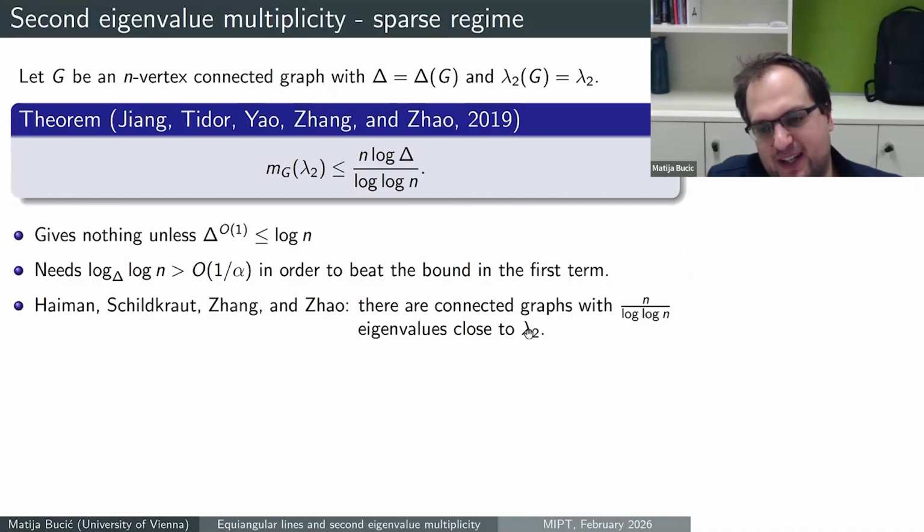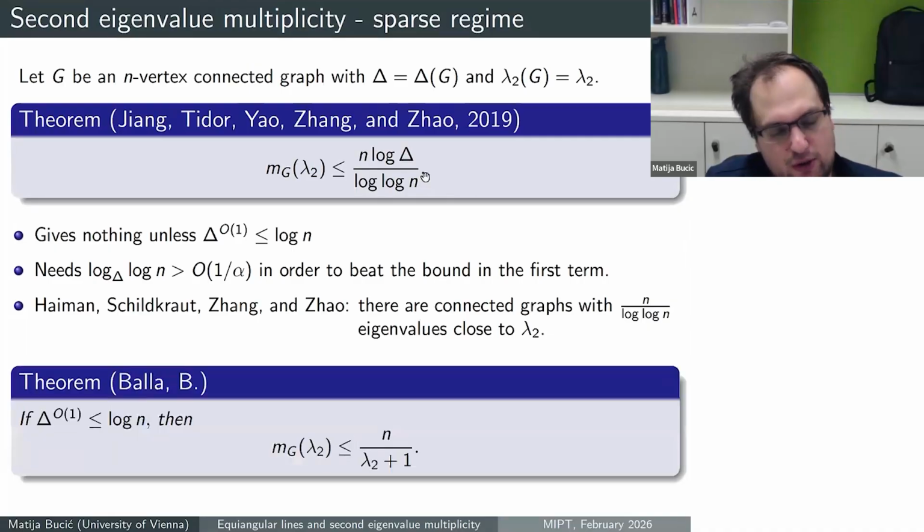So somehow this explains that you really need to do something a bit different from analytic methods if you want a universal improvement here, which is still open and very possible. So what we did is take a step back and prove a bound which goes in a different direction. Depending on the regime, it does better or worse than what is written above. But in particular, it's in terms of the second eigenvalue instead of the maximum degree.